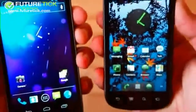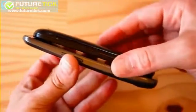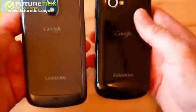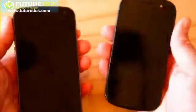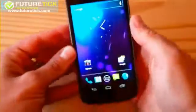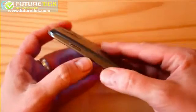Hopefully this is pretty clear. But as you can see, generally speaking, it's pretty much the same design. The curved screen, if I put them on top of one another, you'll already notice the curved screen on both of them. And then in the back, you get the general same layout here. Google, Samsung, and the camera, speakers in a different place. You got the little bump here on both of them. So one of the things that we liked about the Nexus S, and which you also enjoy about the Galaxy Nexus, is they really both feel great in hand. Despite the size of this phone, it's really quite nice in hand. So don't let the size bug you too much. It's also very thin, as you can see. It's less than 9 millimeters thin.